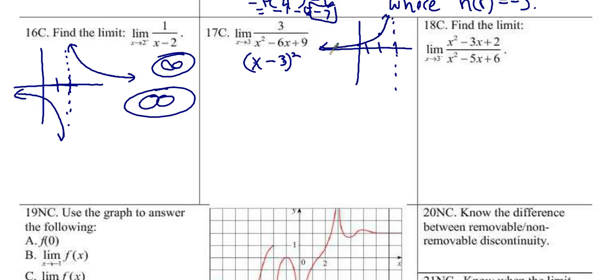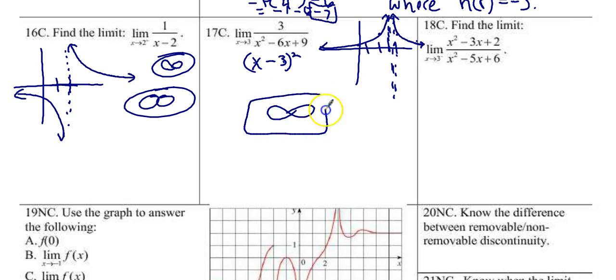If you plug in 4, it's going to be at 3 again. It's a mirror image. Whoops, I didn't draw that very well. I ran out of room. But as you can tell, at 3, because we had a vertical asymptote there, and it's going up on both sides, infinity is our solution to this, or is the answer, is how we describe where this limit's going. Let's see, number 18.